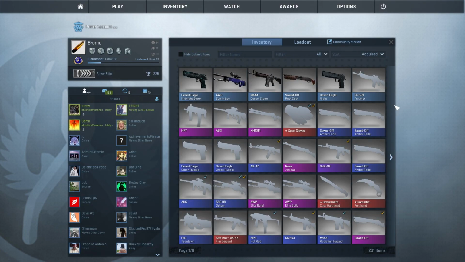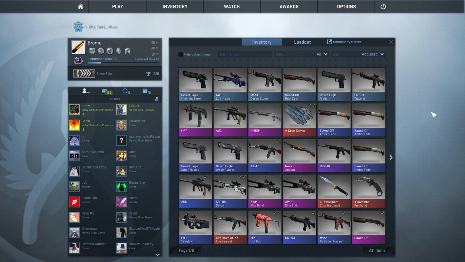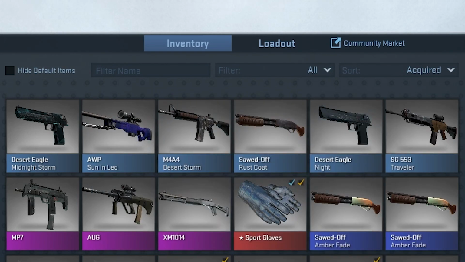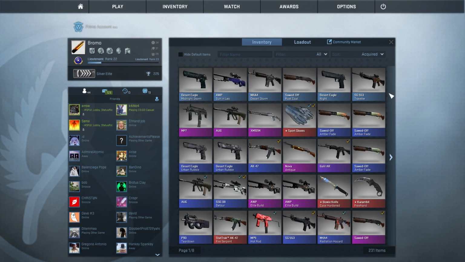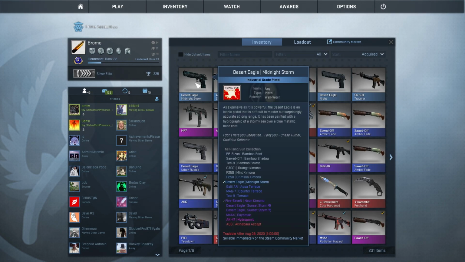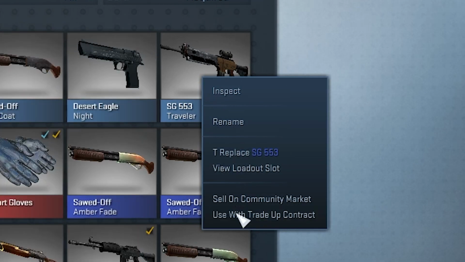So I've never used this UI before, so I've never experienced the trade-up experience before. So today, we're gonna be experiencing the old trade-up experience. I have 6 skins, and I have some fillers as well. So yeah, let's just jump right in. I don't even know how to... There we go. Okay, so right click, use the trade up contract.